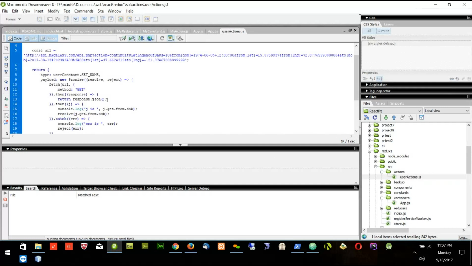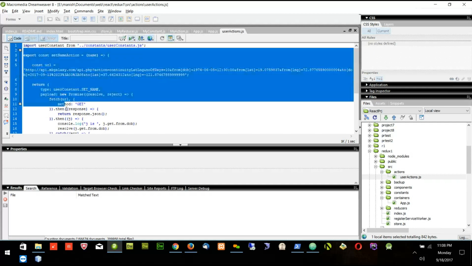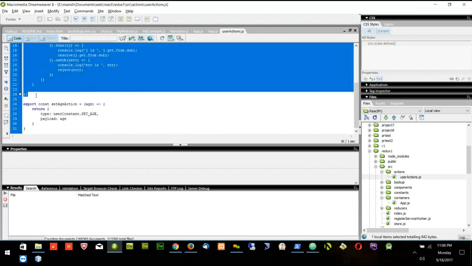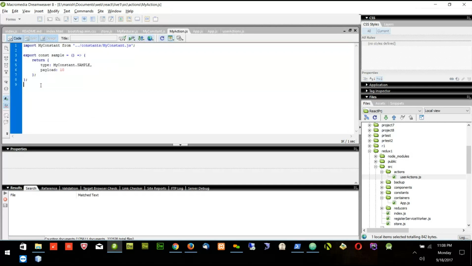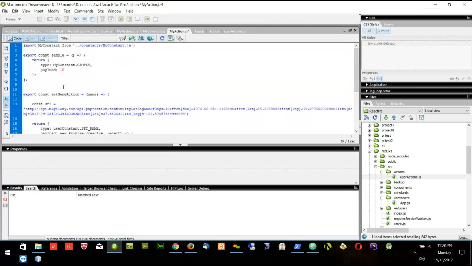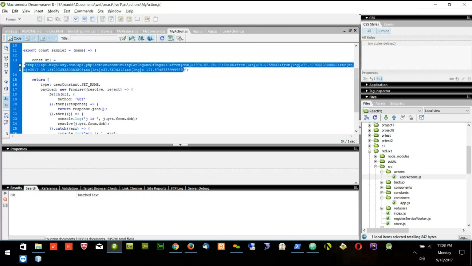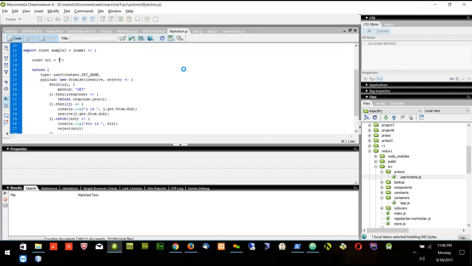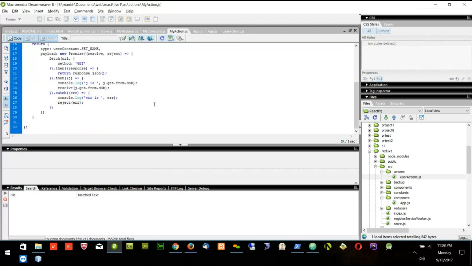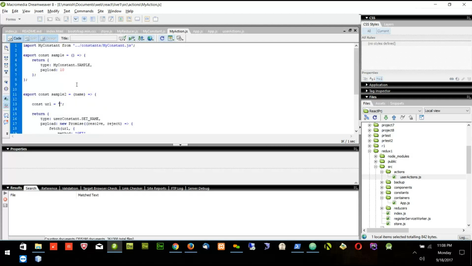So for example, I will also grab this and I will put it in my sample action. So I will put sample 2 with this code. Though I will not be using this one, I just want the code here so that I can copy it in other places. I just need this code in my boilerplate.